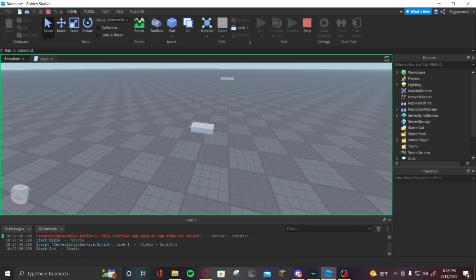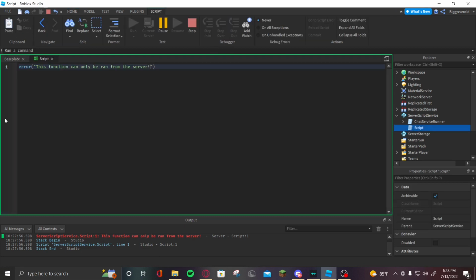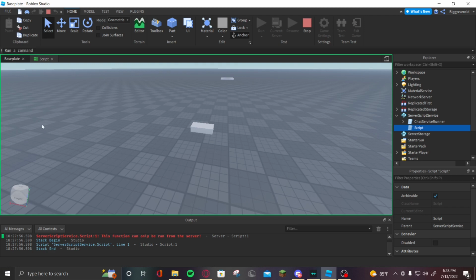An error defines the location of the script. So this says ServerScriptService dot Script. Let's go ahead and go there. ServerScriptService dot Script right here. This is the script. And then it's going to say colon and then the line number. Let's go ahead and go to there. And as you can see on line 1, we have the error thing that will print out. And then it'll do colon and then whatever the thing was that was in the quotes.